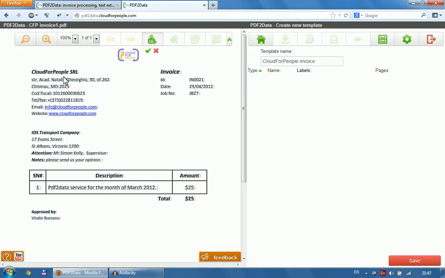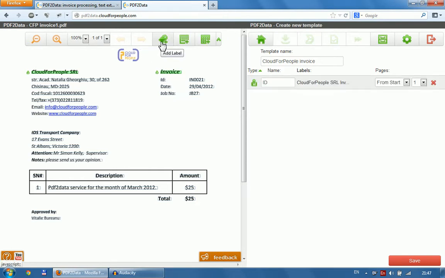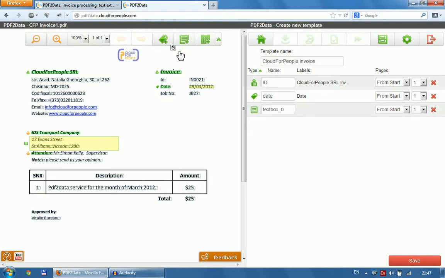Let's add an ID. Let's add a label. Let's add a text box. And a table too.